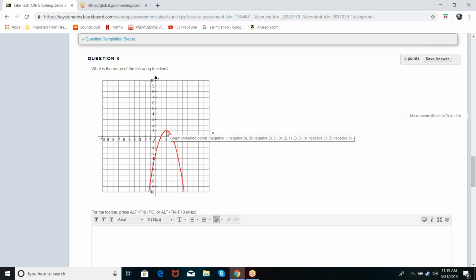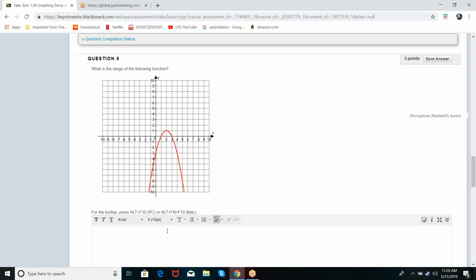Yes, it can be. There's the value right there at 1. When x is 2, y is 1. So you would actually say that it goes from negative infinity to 1, and it can be 1. So you could say y is less than or equal to 1. Not just less than, but less than or equal to 1. And that describes the range perfectly. Y is less than or equal to 1.